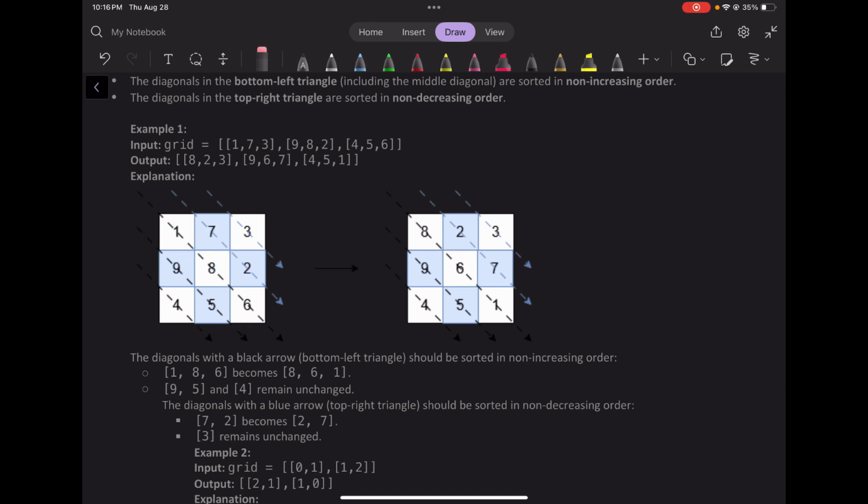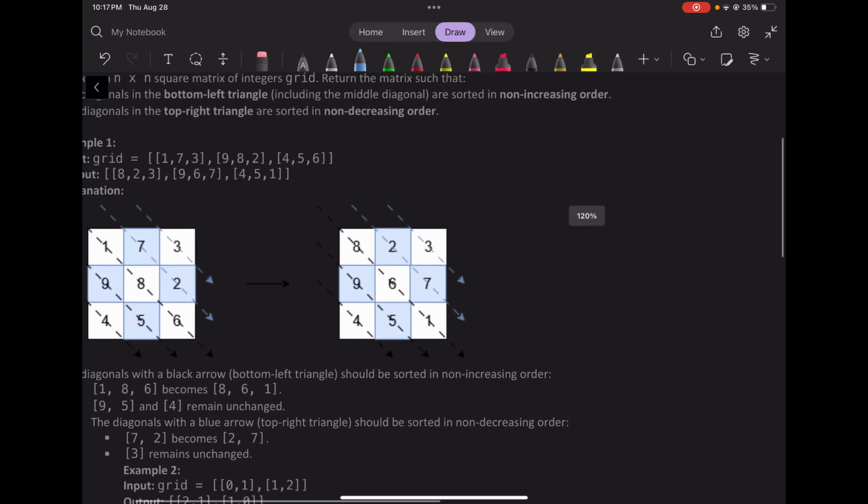I'm not going to spend much time here, and you can check out my other video on diagonal traversal to get a better picture of what we are going to do, but here also I'm going to quickly walk you through it.